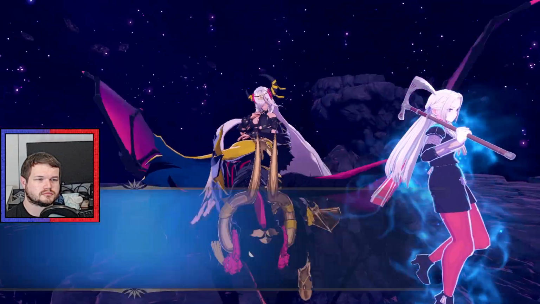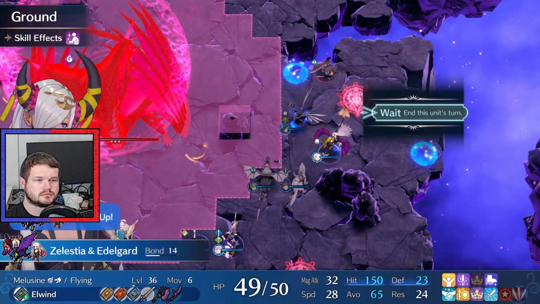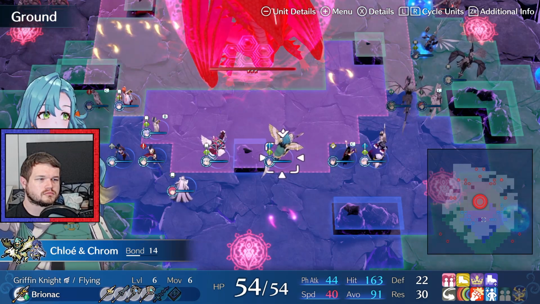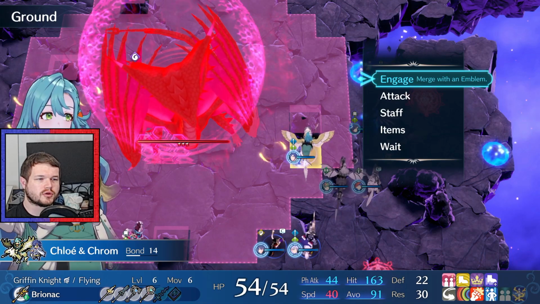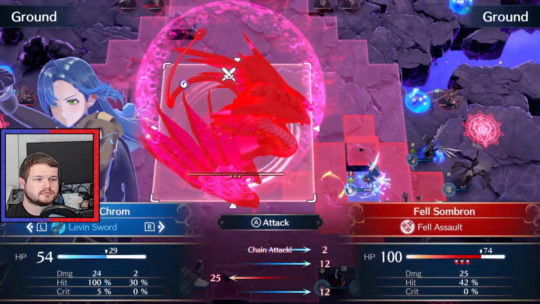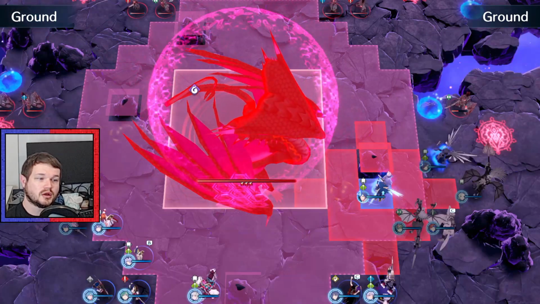Experience has triumphed. I guess I'm going to do a first turn dance for Rosado, Chloe, Emblem, and Morvia, I guess. Take 25 to do 30. Yeah, I can heal with Morvia.